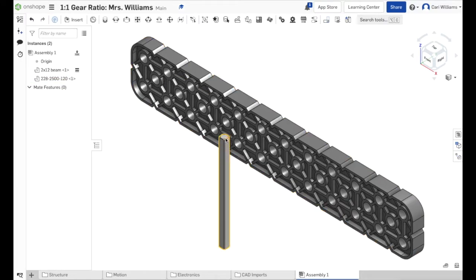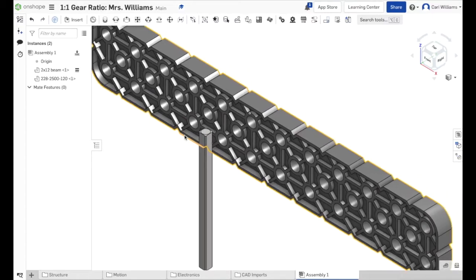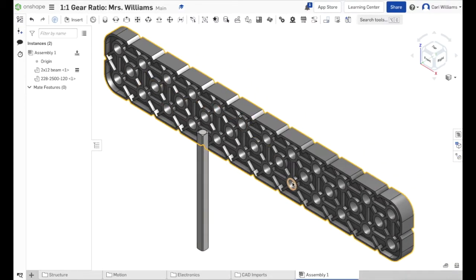Okay, so with the axle, I often use the top of the axle right here to constrain to one of the holes because I can get a nice circle center point at the end. And then I need to decide which hole I'm going to put this in. Now, this is the one where my motor will be attached to make the driver gear. So I think I'm going to choose this fourth hole down to give enough room for my motor on the back side here. So I'm going to use the Revolute mate because this axle is going to spin in this hole.